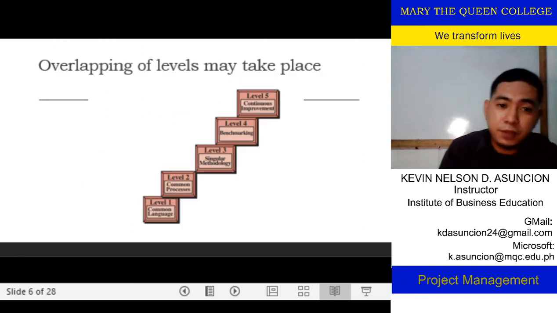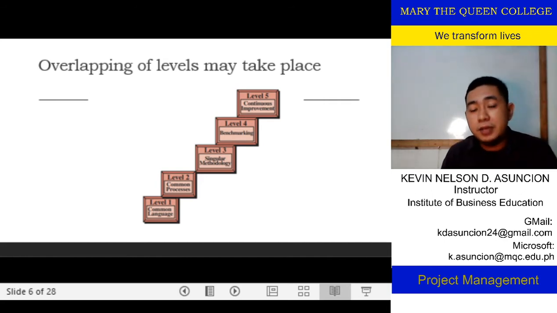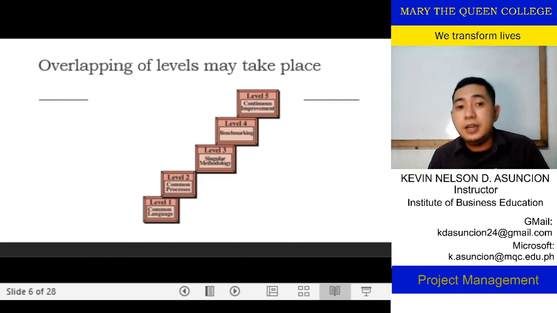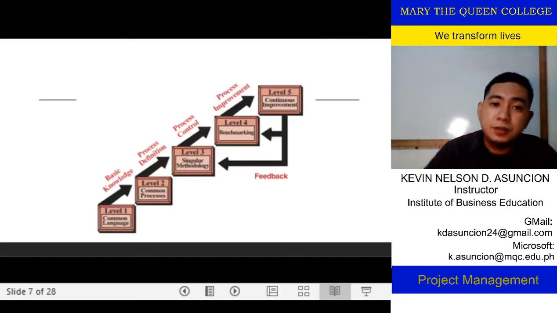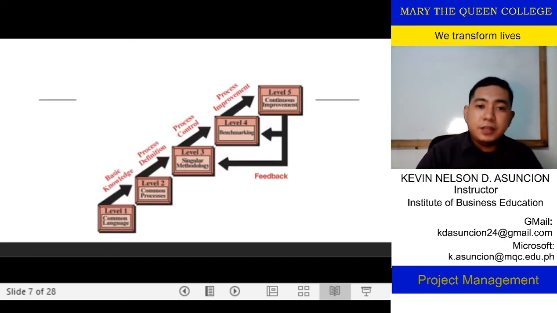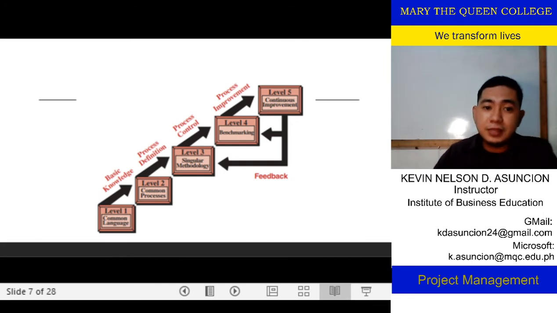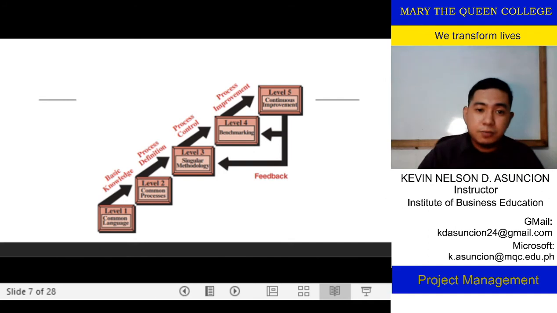So, take a look at this figure or this diagram na pwede mag-overlap yung lima, no? So, there are relationships between them. And nag-overlap nga sila, no? And during level number 4, actually it starts with level number 3 whenever you get that feedback from the singular methodology. No, you get the feedback from the project management team and all of those variables for success, no?